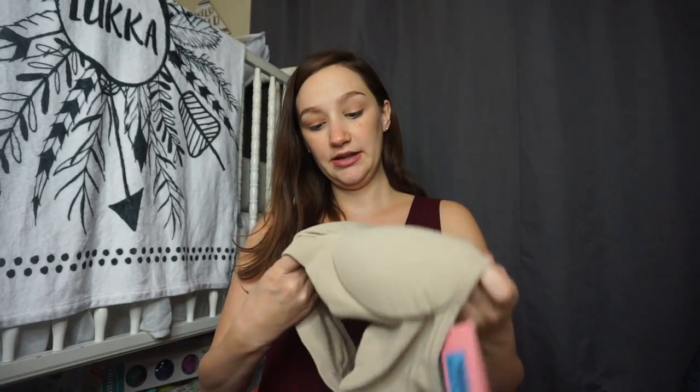incision too much. And then I'm also bringing these Thinx period proof underwear, and they just have a built-in kind of pad. I don't know that I'll use either one of these, but I thought I would bring them just in case. I have several nursing bras, but I'm only going to bring two, and then whatever one I'm wearing to the hospital. This one is just the Medela sleep bra. It's actually stained from breastfeeding Reagan, but I know this one is super comfy and I'll be sleeping in this one.